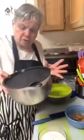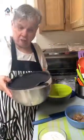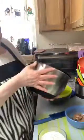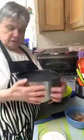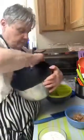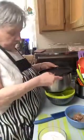No, this is a Pampered Chef bowl. It comes in 3 sizes. This is the large, and then you have the medium and the small. And the lids fit 2 different ways. Now this lid is fit where it's closed, but you can turn it around the other way. Set this down here. You can turn it around this way, so then it's open.